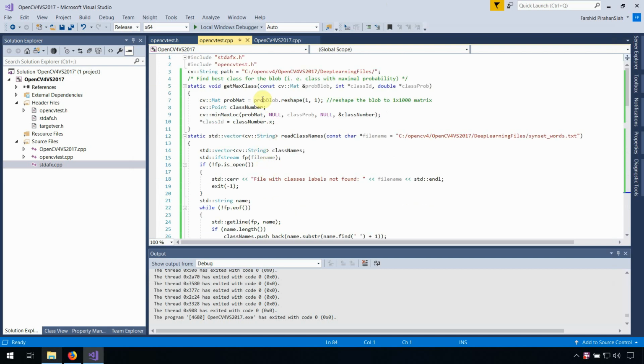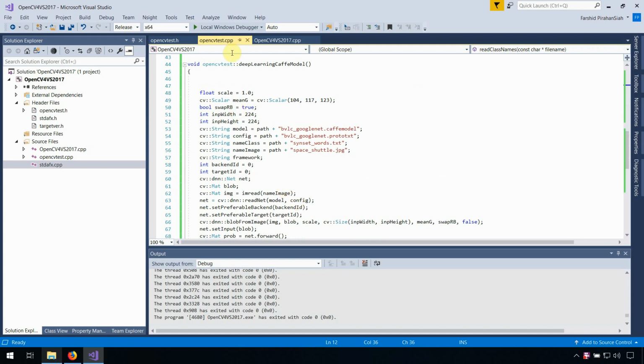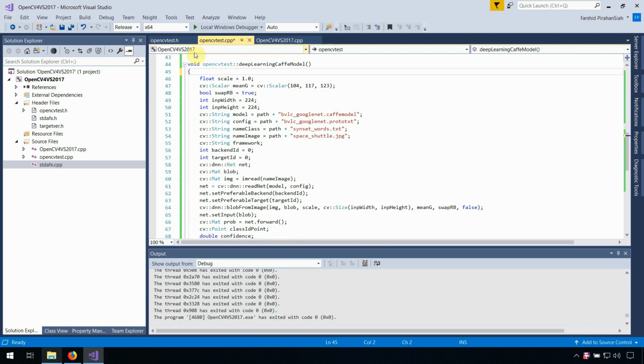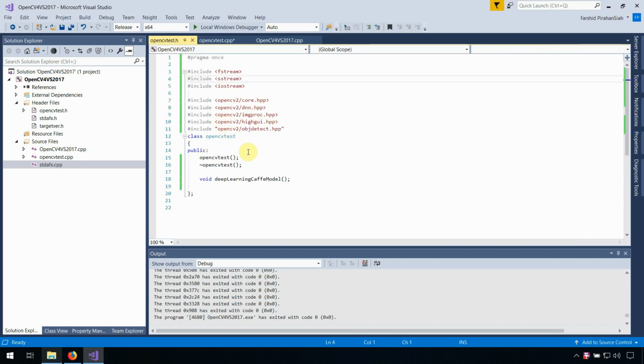Okay, and here inside our project, this is the path of the files, these are the classes in order to find the best object, and this is for reading the names from the file. And here I create just one function, void deep learning Caffe model.